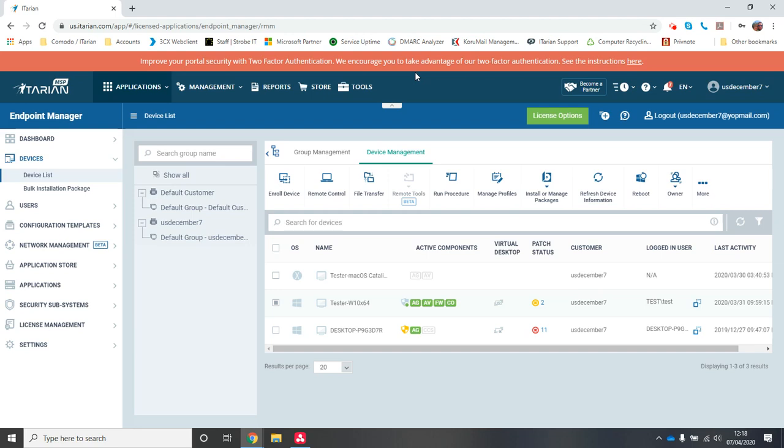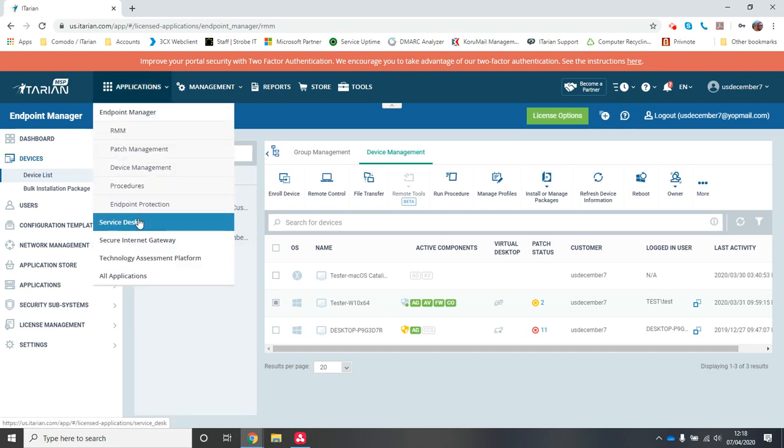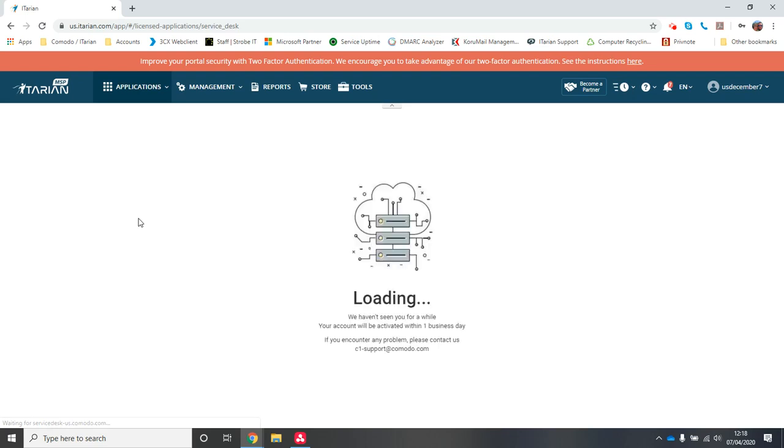So the only other way then, just to cover, is for a support ticket. So if you're using the additional service desk sections of ITarian, okay, there you go. As I said, this is a demo account and things don't always happen. This is embarrassing, but oh well. Service desk is down for this account because it's not been used in a while.